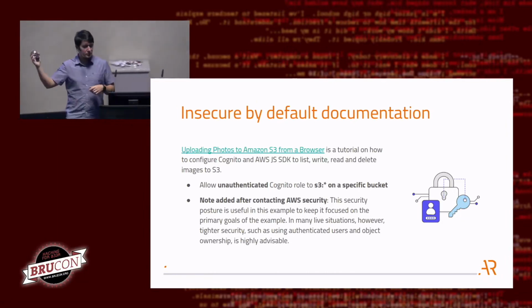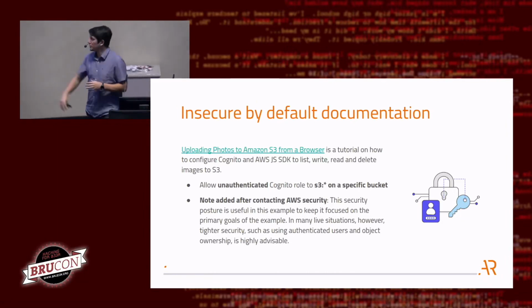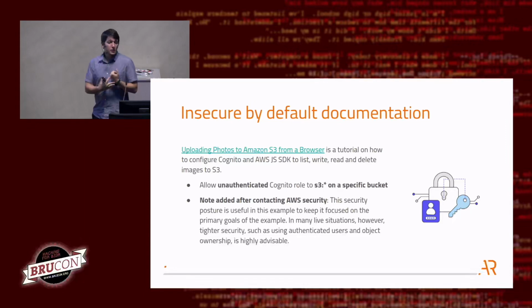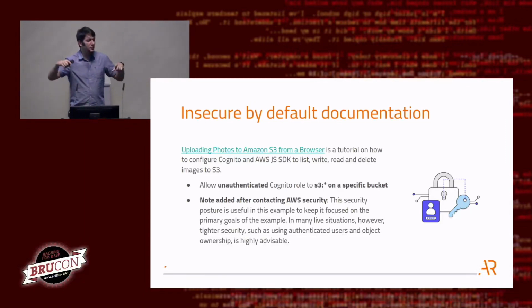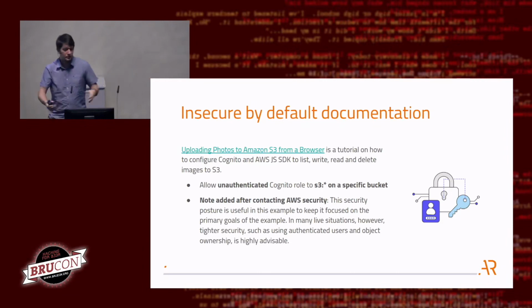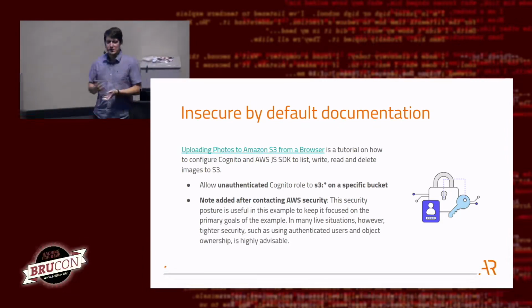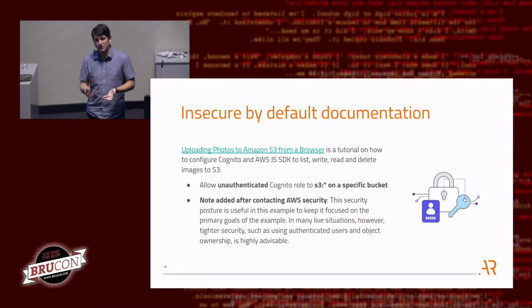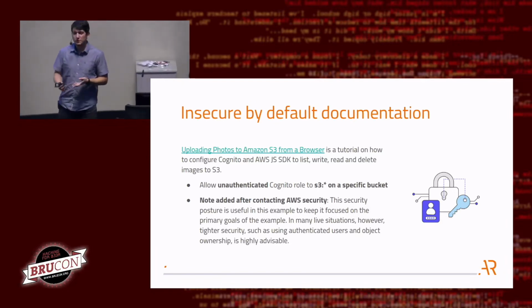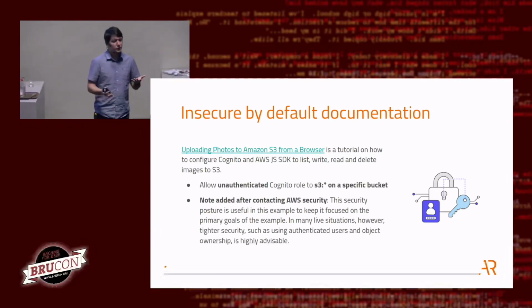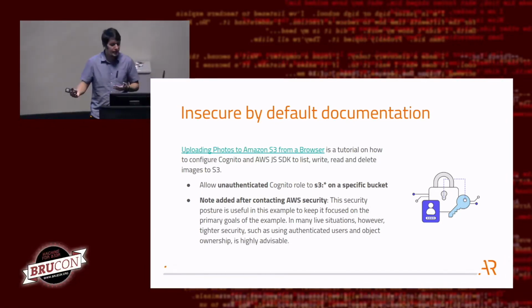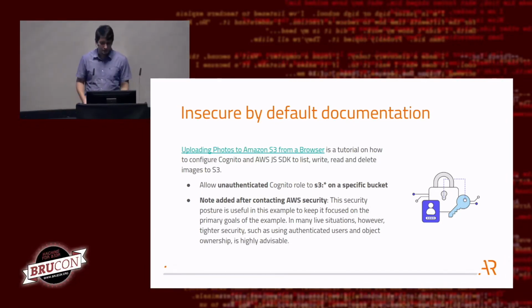And this is just an example. They added like 3 or 4 more warnings. The warning basically says, this is an example, don't use it in production. They didn't fix the documentation itself because they thought it was going to make things more complicated for developers. But they did add a warning sign.